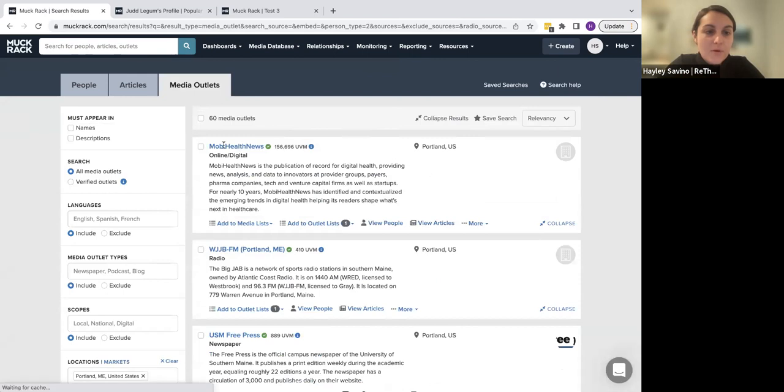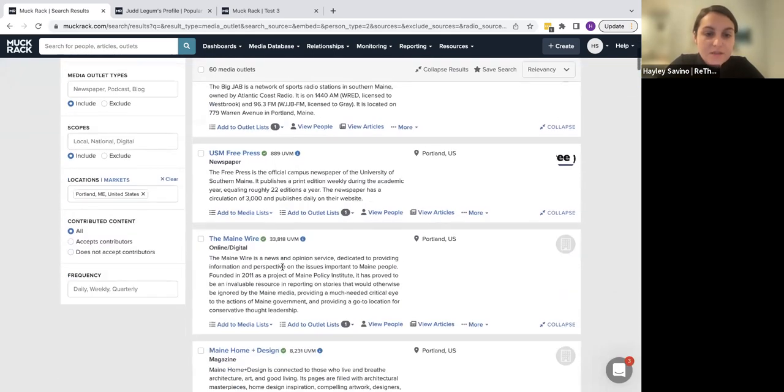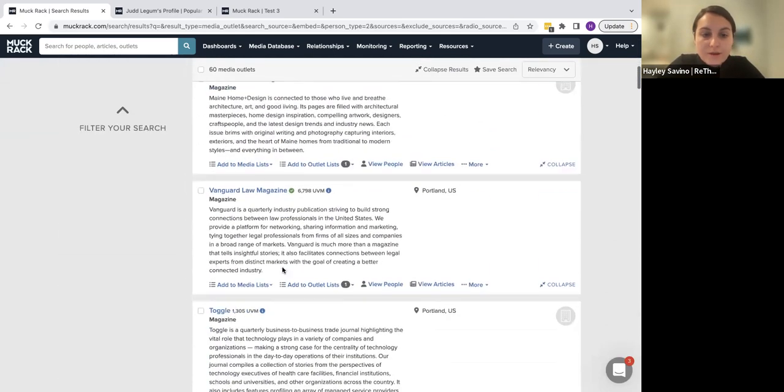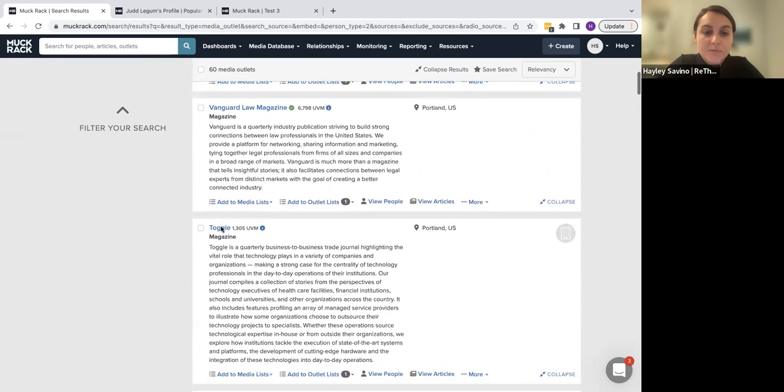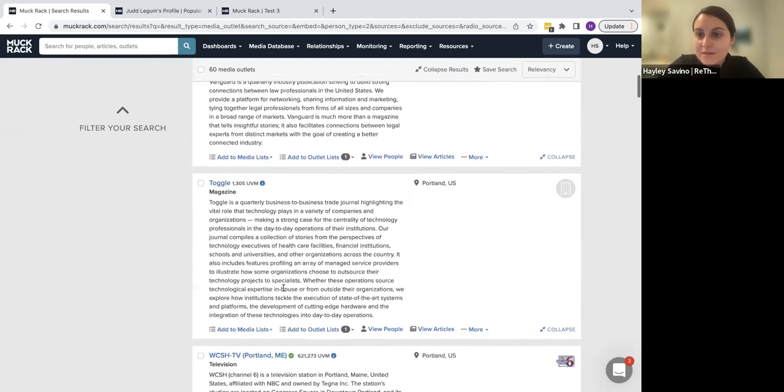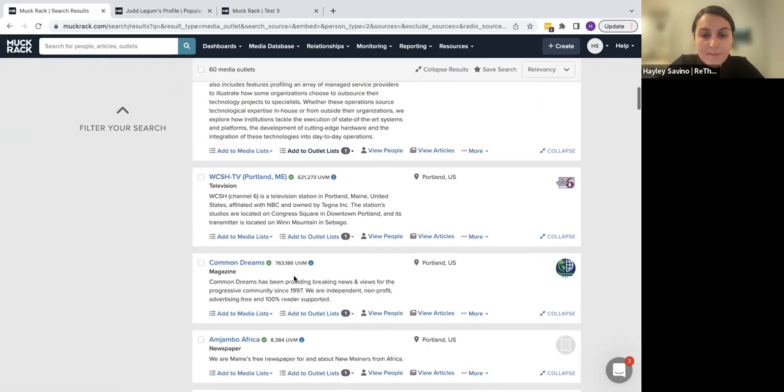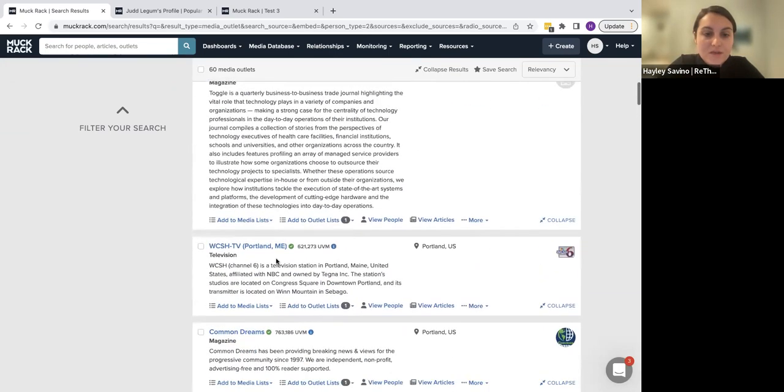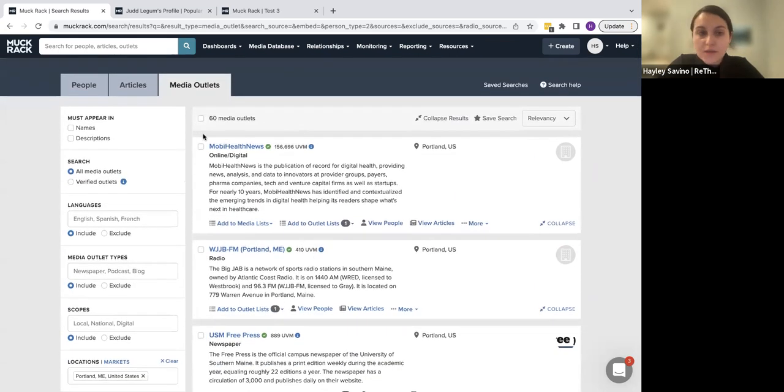As you can see, that'll pull up, should be all of the media outlets within Portland, Maine, TV, news, radio, etc. It'll also pull up some magazines. So again, just flagging, it's great to just double check all the outlets that come up just to make sure they're what you want. But yeah, that's another great way to do it.